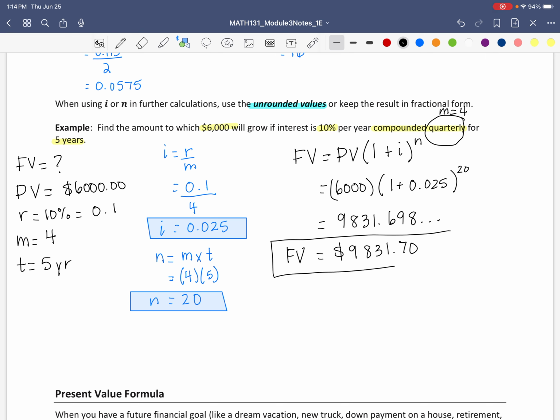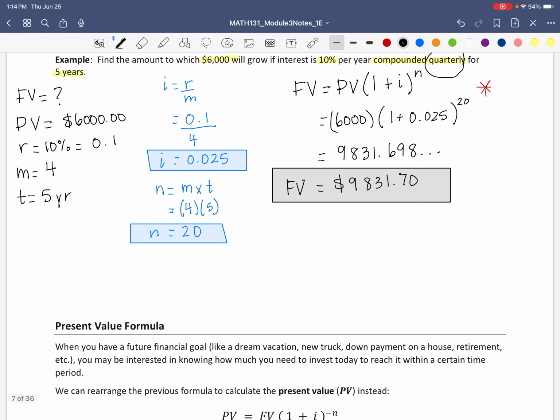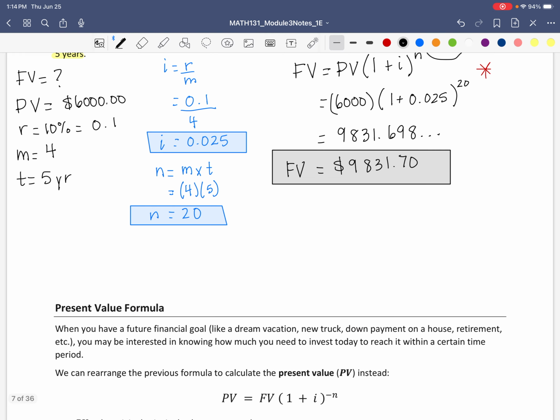So sometimes when we get into these financial formulas, the trickiest part for people is just here plugging it into your calculator, making sure that you put it in correctly in order to get the correct answer. And again, we're looking for that future value. So if we know we were initially investing $6,000 and it's being invested for 5 years, we hope that at the end of those 5 years, there's more. And clearly our future value of $9,831.70 is definitely more than what we started with.